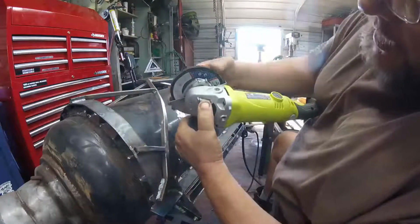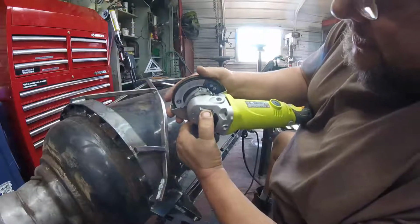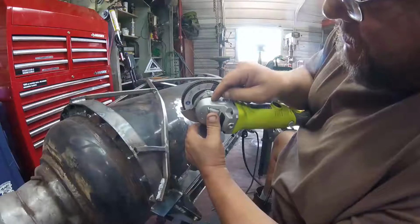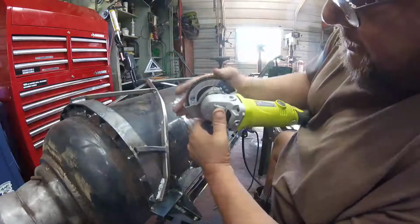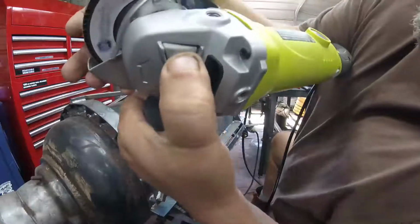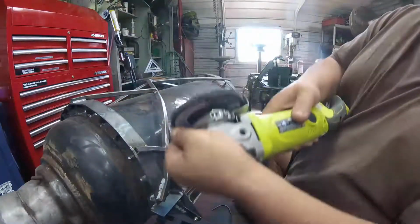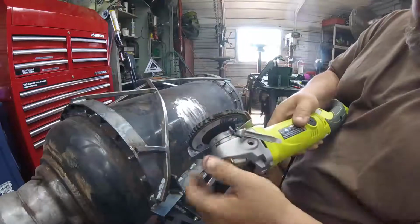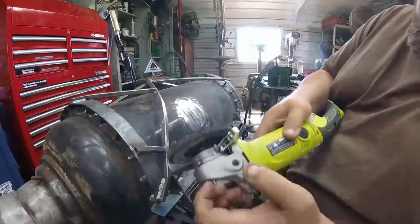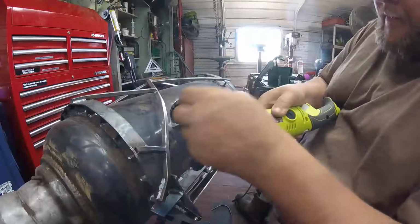The blade lock or disc lock leaves a lot to be desired. How hard is it to manufacture a pin to fit a hole, or to drill a hole to fit a pin? Either way. So that flops around, if you can see it moving. And like I said, when you go to pull the thing off, if you're not careful, it comes off, as in completely off. And now if you have on welding gloves or something, you're trying to get your big fisted glove back to hook over that.